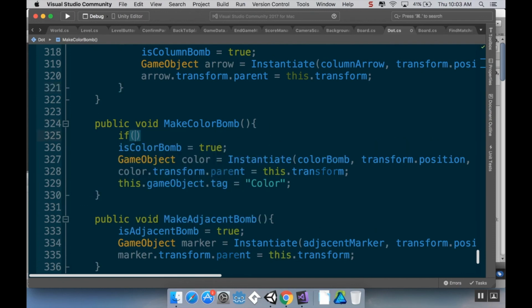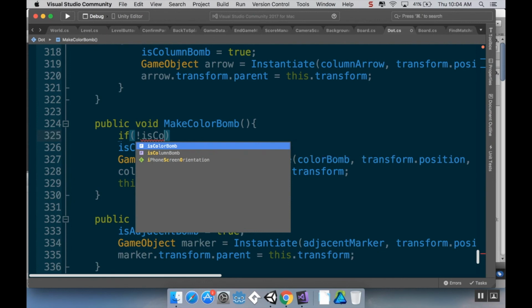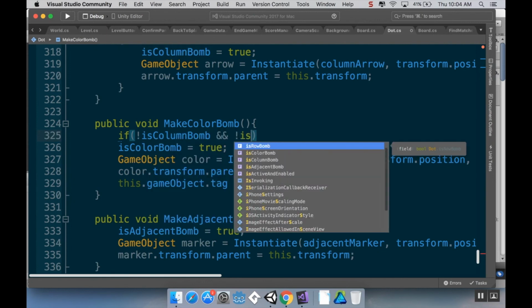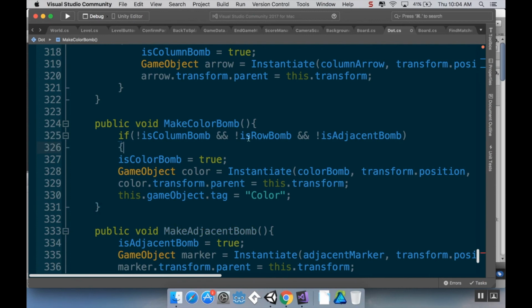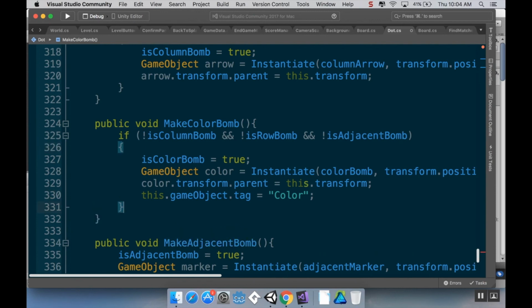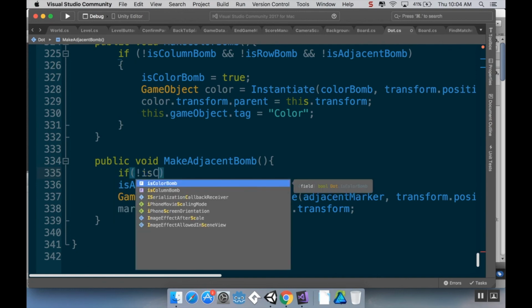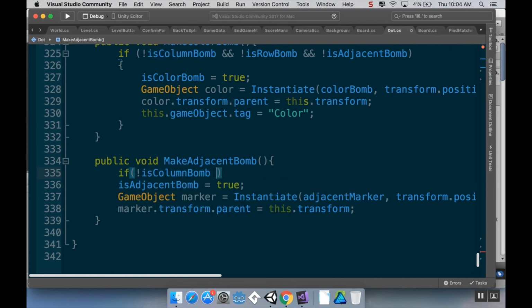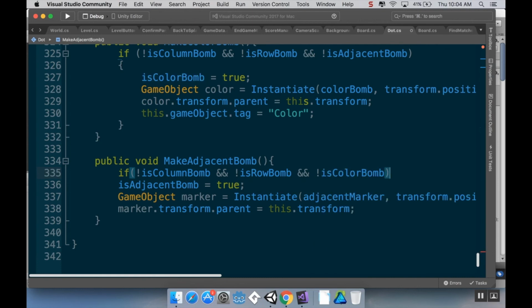So if not is column bomb, and not is row bomb, and not is adjacent bomb. And last one, if not is column bomb, and not is row bomb, and not is color bomb. Yep.